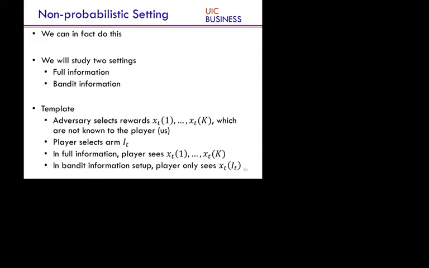We are always picking actions. The person picking the actions is the player, and somebody has to give me back some feedback signal. Previously, we were saying the feedback signal is generated from a distribution, so you can always model a user as a distribution giving feedback. Now we're calling that other side an adversary, and that person has to give us a feedback signal somehow. So we are saying this is how they'll do it. They'll first generate a bunch of numbers and then just give us back the number which was indexed by it.